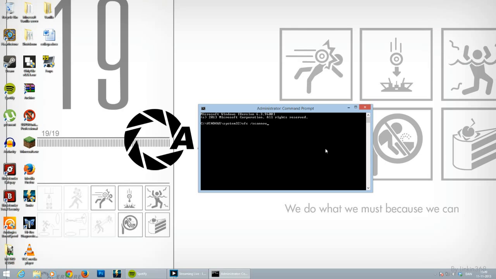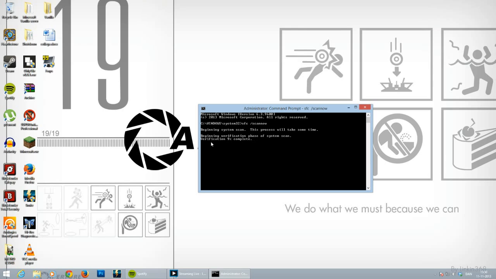Whenever a game crashes in general, I generally try to check this through just to make sure it's not some file that was corrupted. So what you'll see is it'll start with beginning system scan. This process will take some time, and then it begins the verification process, and this could take a few minutes. It depends on your system, but it generally shouldn't take more than 10 minutes, I would say.